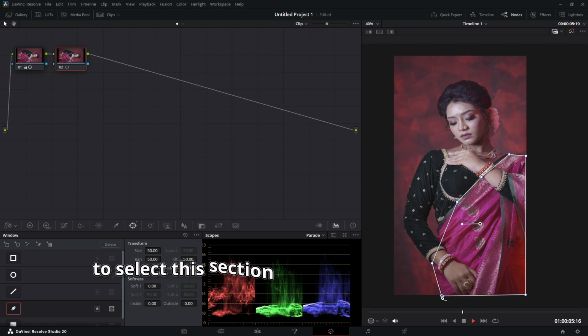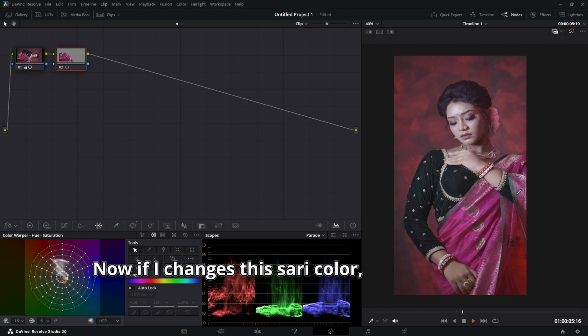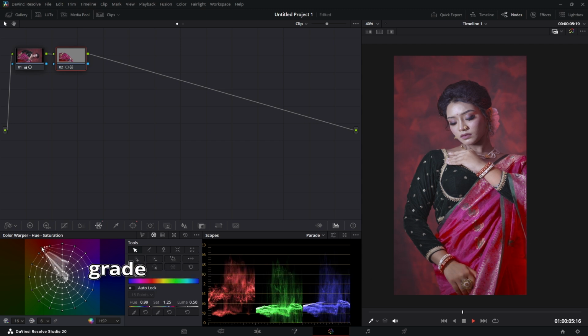Easily select these sections where I want. Now if I change this sari color, then I tap this sari color and change it to red color.